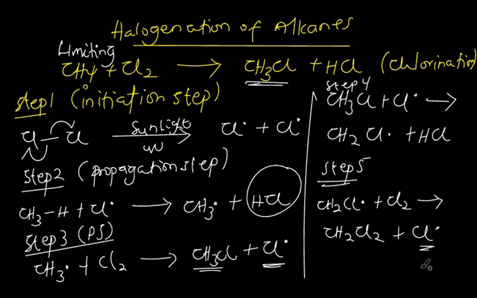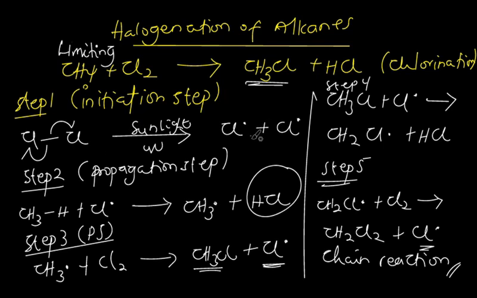And then this further continues because we still have chlorine radical inside the solution. So this will continue until we get trichloromethane, and then at last we get tetrachloromethane. So this reaction is said to be a chain reaction, in the sense that once the reaction starts, it continues on its own. After the radicals are formed, if you now put the reaction in the dark, the reaction will continue because the chlorine radicals are already produced.